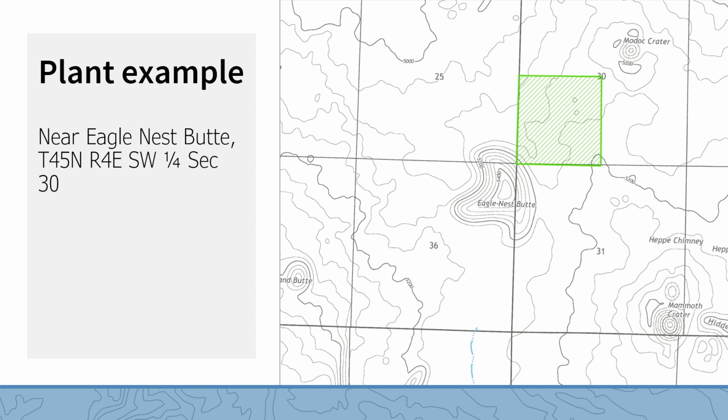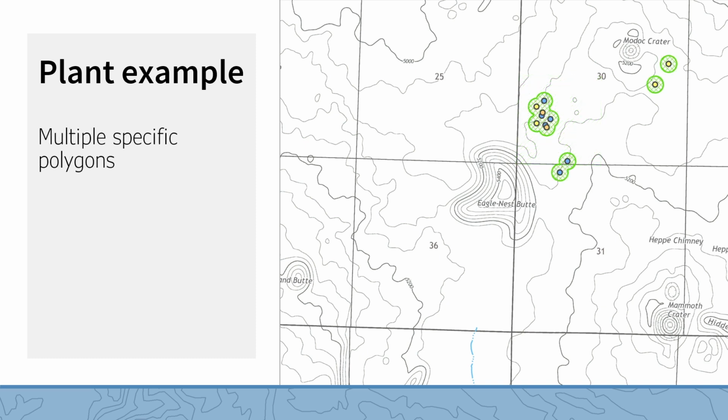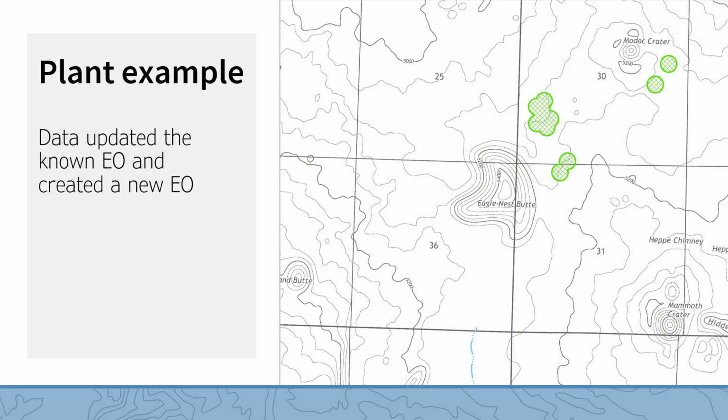Further intensive surveys were done after that. Those surveys found the plant in multiple locations in the area. CNDDB ended up receiving 3 datasets reflecting 3 different seasons of fieldwork. This new data included tables of GPS coordinates. CNDDB staff then created small buffers around each of those points and replaced the previous quarter section feature with these specific polygon features. The newest data showed the plant was a little more widespread than known earlier. Since some of these sites are separated by more than a quarter mile with no detections in between, a new separate EO was created to the northeast of the first one.